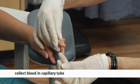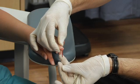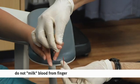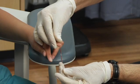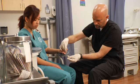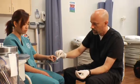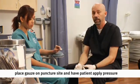and letting it fill. Now we can apply pressure to the finger to help with the blood flow, but we do not want to milk the finger. So we keep working the finger to get the blood going. And you can see that we're almost there. Okay, hold your finger on one end of the tube to keep the blood from coming out. Give the patient a piece of gauze, and please put pressure on that for a couple of minutes. And that's it.